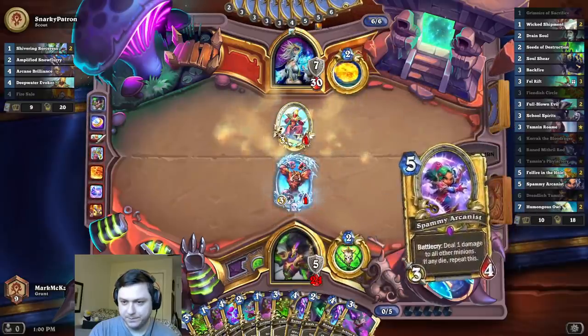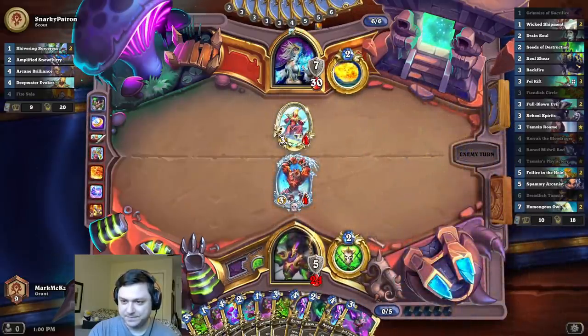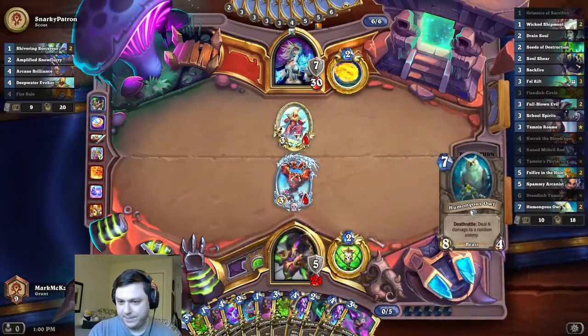Oh, I'm gonna overdraw. Whoops. That's alright. What does the owl do? 8 damage to a random enemy.